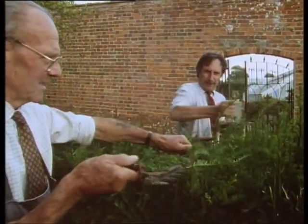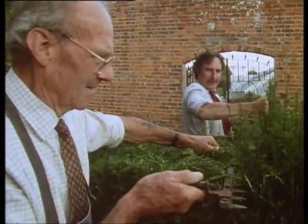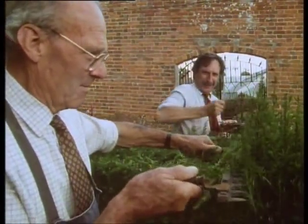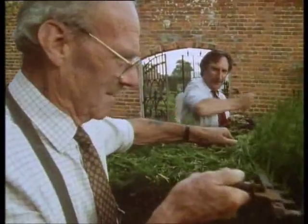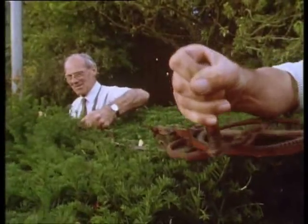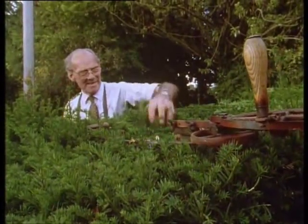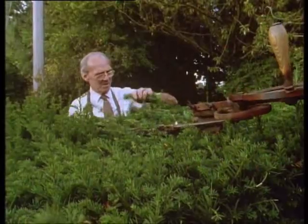Ooh, yes. It's jammed, you see there. This is a bit tough. There's no way to do it. Yes, this separates the men from the boys. I'm afraid so. I don't know which category I'm going to get into, but I've got a horrible suspicion it isn't going to be the men. That's right. The cuttings fall in front of you, and then it jams the knife, and that's about as far as you can go. And there's a bit in between the blades.